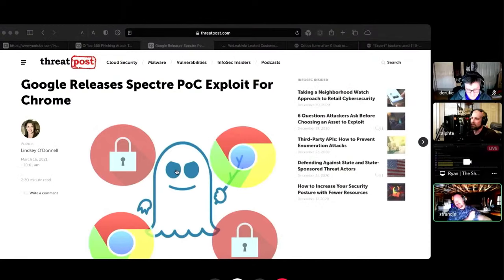Let's continue with this one. For those of you that don't know, there's a whole class of vulnerabilities. Spectre and Meltdown were probably some of the first ones that came out, and the whole class is around something called speculative execution. In your CPU, whenever it does a redundant task over and over again, it pre-processes some of those possible outcomes and then throws away the answers it doesn't need. So one of the things you can do in security is queue up where it's reading into the future, trying to predict things like passwords. Then whenever you give a different password, a lot of that data from the speculative execution was actually still available in CPU architectures, and you could reach in and pull things like passwords out. This was in the realm of academia for a long, long time.